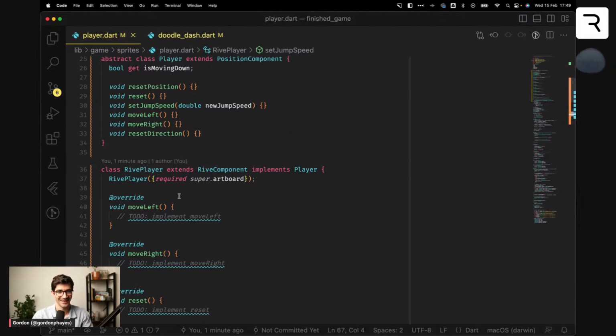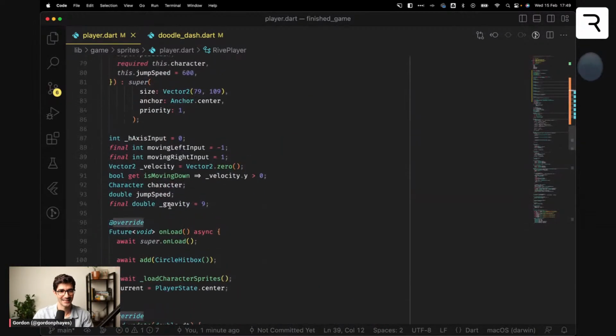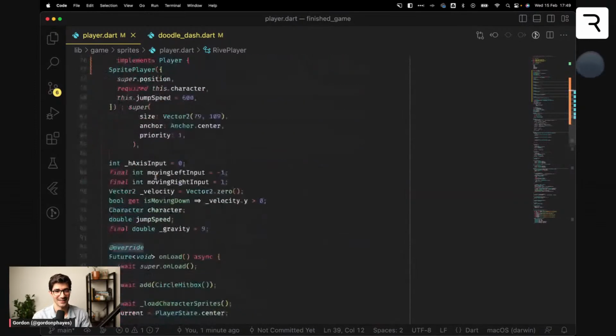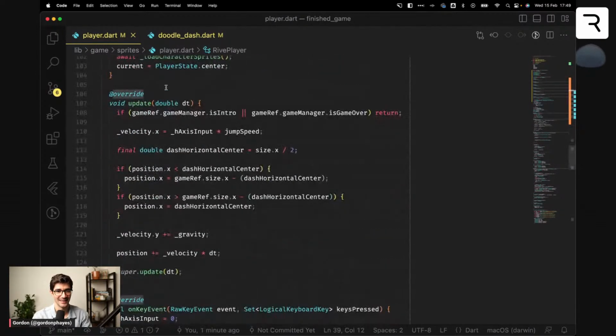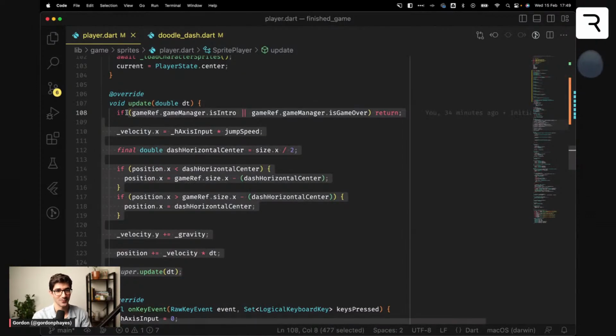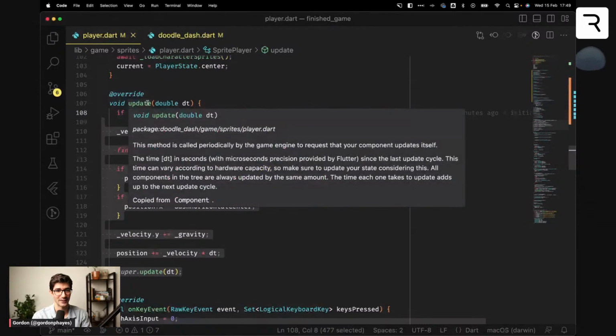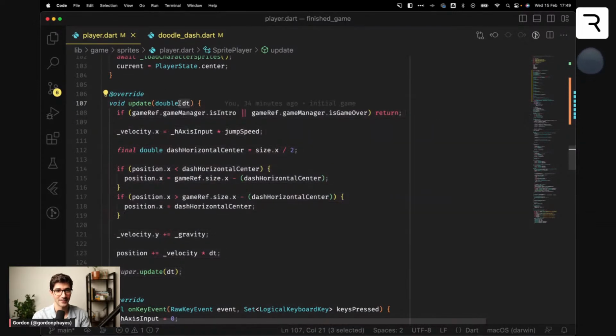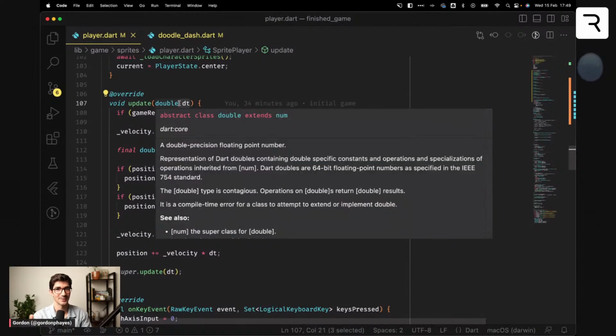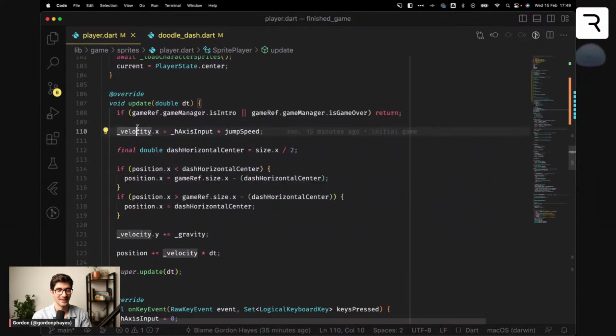Okay, and again, we're going to go the lazy approach. You can see that if we look at sprite player, it's doing a lot. They have this update logic. And if you're familiar with game development, there's normally an update function that you can hook into. This gets called probably for each animation tick, and it gets this concept called delta time, which is the time since the previous frame or the previous game update.